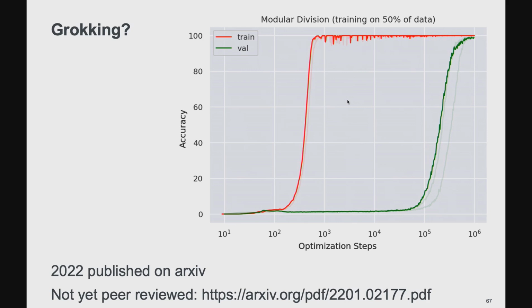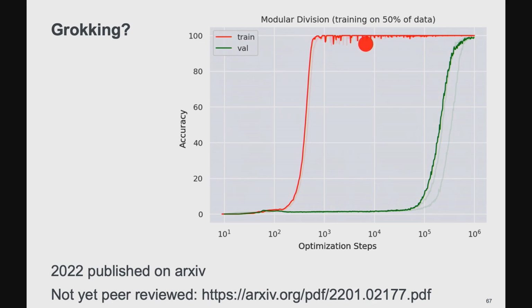Just last year or so, I found this paper, which is not peer-reviewed yet. It's only available on arXiv, but by some very experienced researchers. There is sometimes unexpected behavior. Here you see the accuracy, so higher is better. And what is the accuracy on the training data? Initially you have very low accuracy on the training data, then it goes very high. And then you are perfect with your training data. And you might want to stop here.